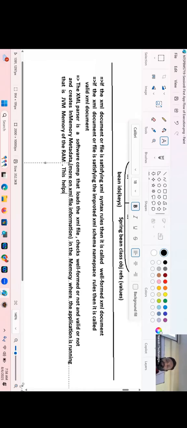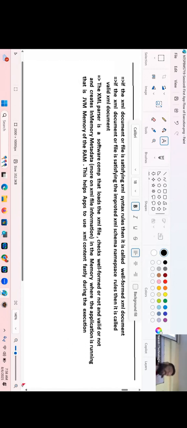This helps applications to use XML content fast during the execution of the application. Yeah, fast it can take and then use the application content.